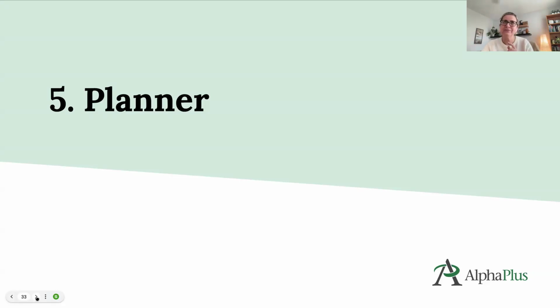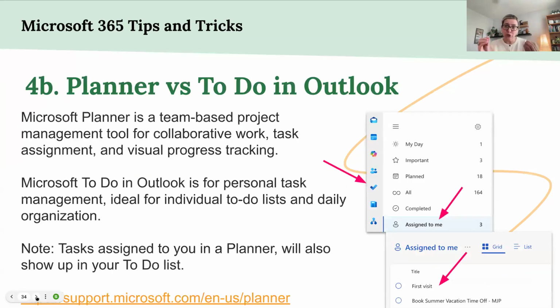So Planner is really similar to To-Do in Outlook. If you have used Outlook, there's a check mark or check box, and then you can click on that, and it will allow you to create your to-do lists. So it could be something that you plan for every day and so on. However, Planner is actually, from the business perspective, something that the team can share and use. So you will be able to use it on an organizational level rather than a more individual level.